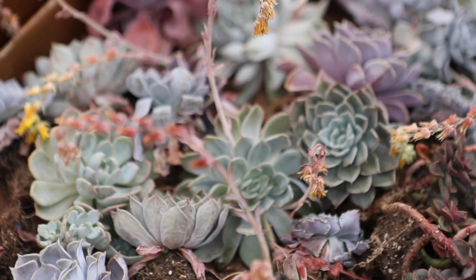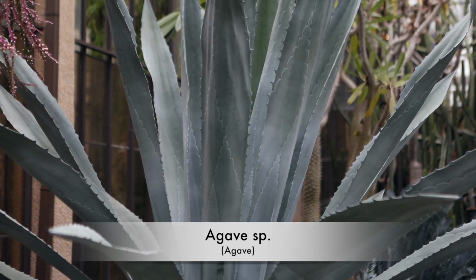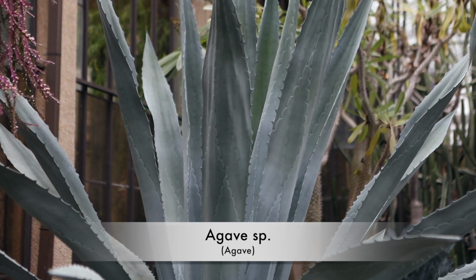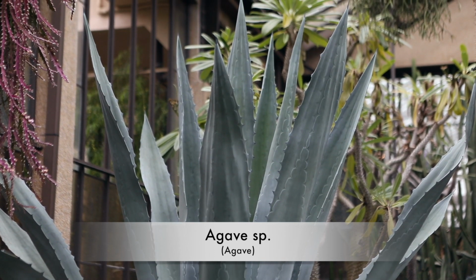With very little rainfall in the desert, how do these plants manage to survive? Another adaptation to living in the desert is the ability to store water in plant leaves and stems. These plants are referred to as being succulent, like the blue agave. Inside each of its leaves, it has the ability to hold moisture and swell and contract based on the water demand of the plant and the environmental conditions. The blue agave is also a very important food crop too, as it can be used for a sweetener like syrup, but even can be processed into mezcal and tequila.